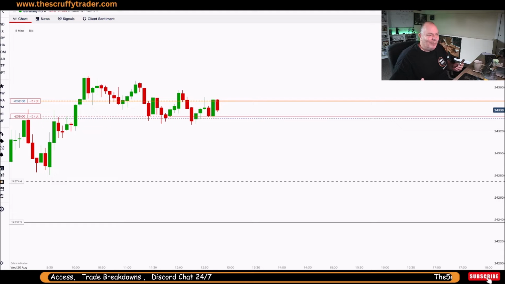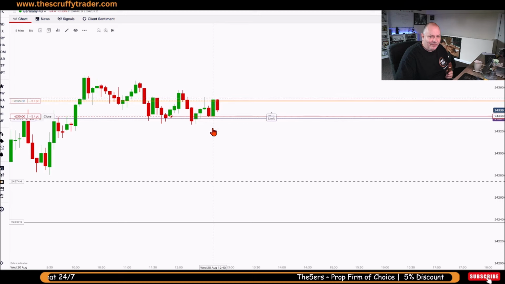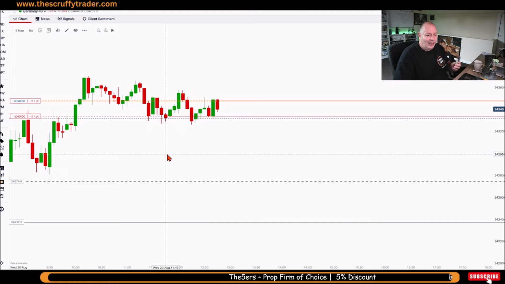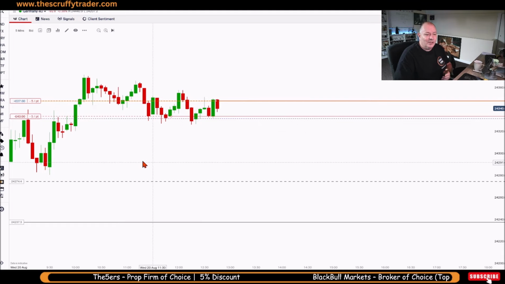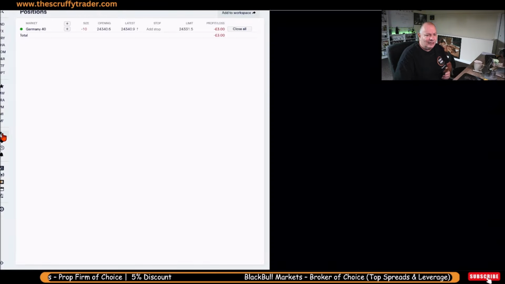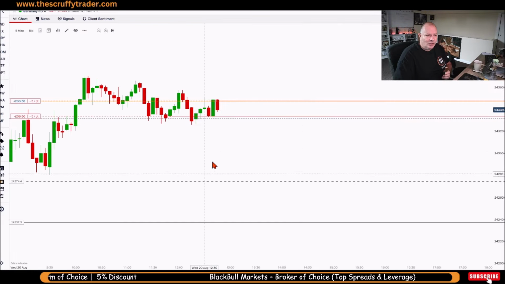Well, just as I switched the camera off, it started to bounce back into place. It's currently about 6 quid. So what I've done is I've tightened up the targets to here, so it'll self-close pretty much as it slams through. But I definitely need to go into the meeting now. It's bouncing off the level that I put in, which I thought. It's almost net positive at the moment. It's about minus £4 as we speak. Where we at? Well, there we go. So that's going to come in. Right. So I'll see you after the meeting.